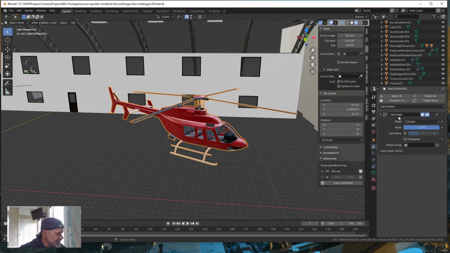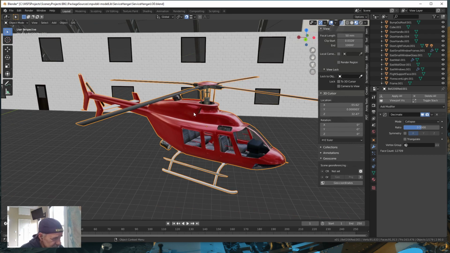Okay, so right now the decimate modifier for this helicopter object is set at 1. That means don't do anything to it. But let's say I want to remove 50% of the geometry of that helicopter. Now, it may make it look really screwy, but we want to test it anyway. So with the modifier, change the 1.0 to 0.5 and then hit enter. Okay, you would have seen some subtleness going on.